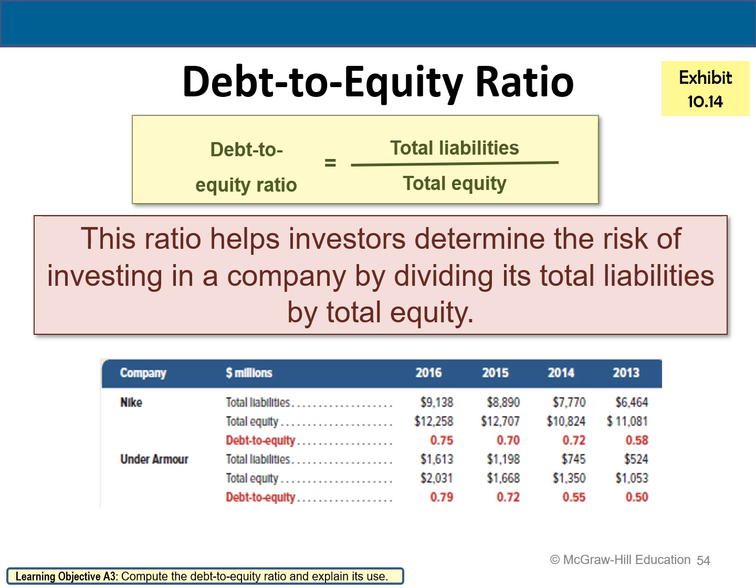Okay, so it looks like here Nike and Under Armour in 2016 and 2015, for every dollar of equity, they have roughly 75 cents in debt, right? In 2013, it used to be 50 cents, so it looks like they are choosing to finance their operations more through debt than they once had in 2013. But again, not necessarily bad one way or the other. It's just really a measure of risk, I guess.